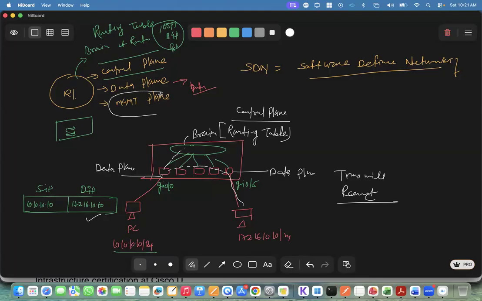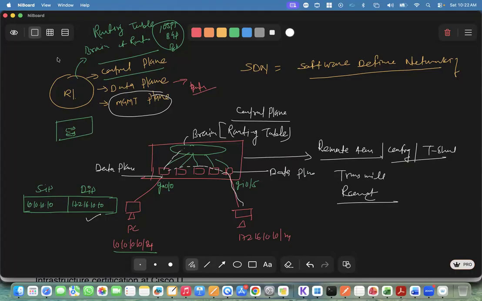The management plane, technically in a single router or single switch, is part of the control plane. By using a single IP address, or maybe multiple IP addresses, you are doing the management of the box. It means you're taking remote access of the box, you're doing the config of the box, basically the router, and you can do any troubleshooting. So that is management, meaning you connect to the router remotely by telnet or SSH. That is part of the management interface, and based on that you can do everything.